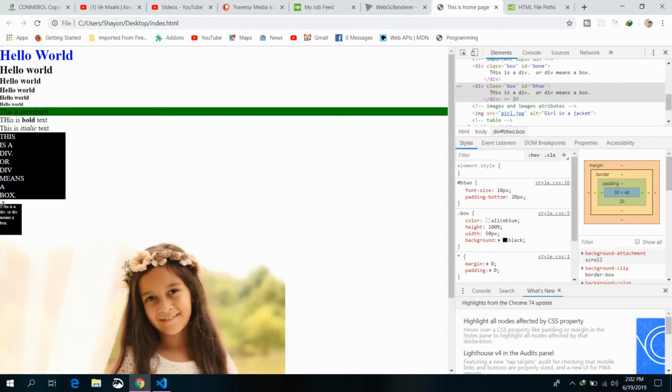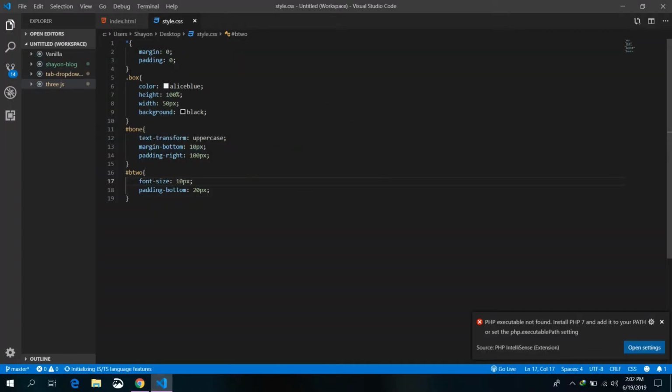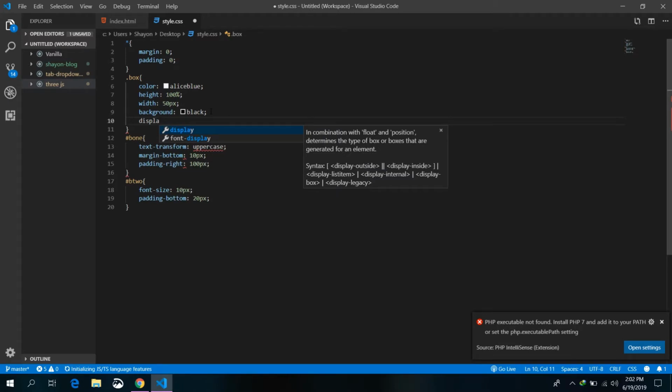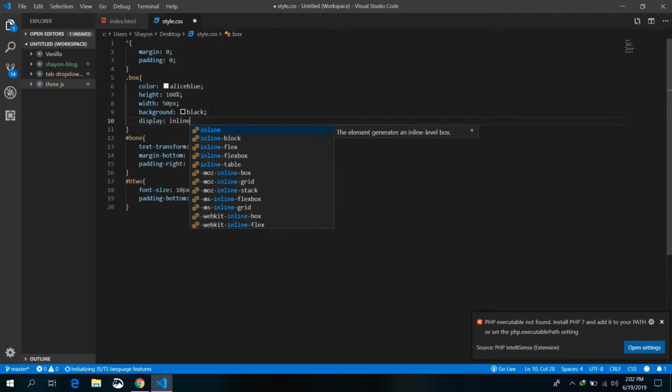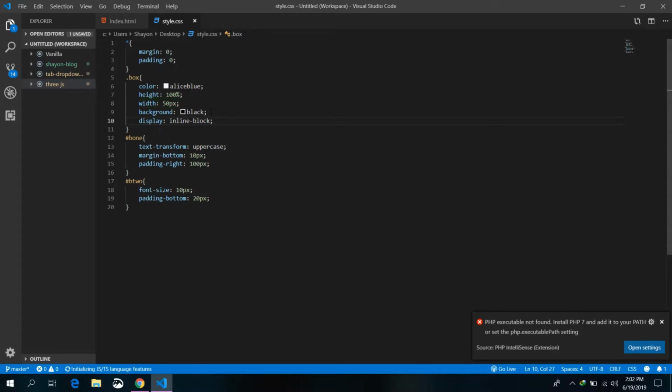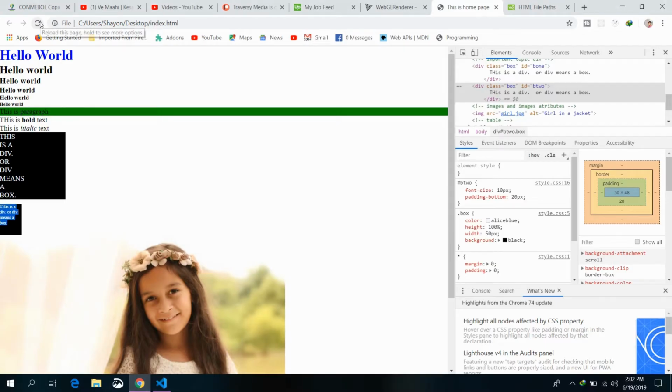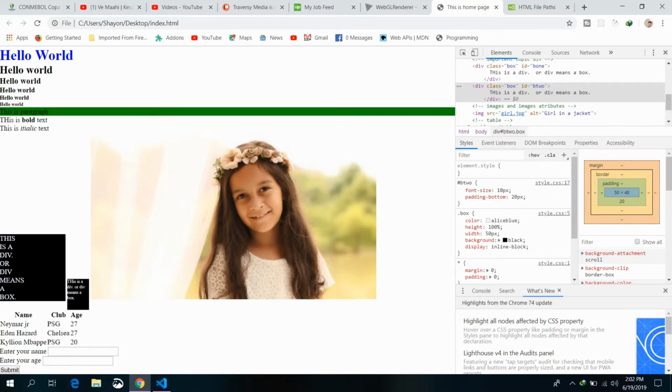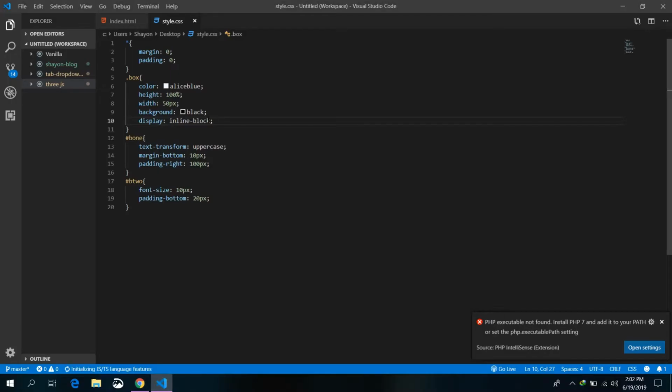One thing, I want this box to be to the right of this first box. That means align it horizontally. How can we do this? By selecting both boxes by this class. Here we can make display inline-block. It will make them align horizontally. See, these two boxes are aligned horizontally. Let's comment it down.